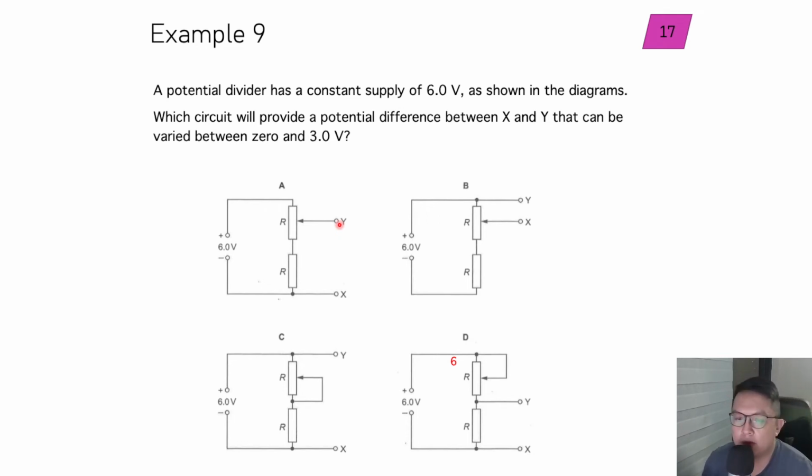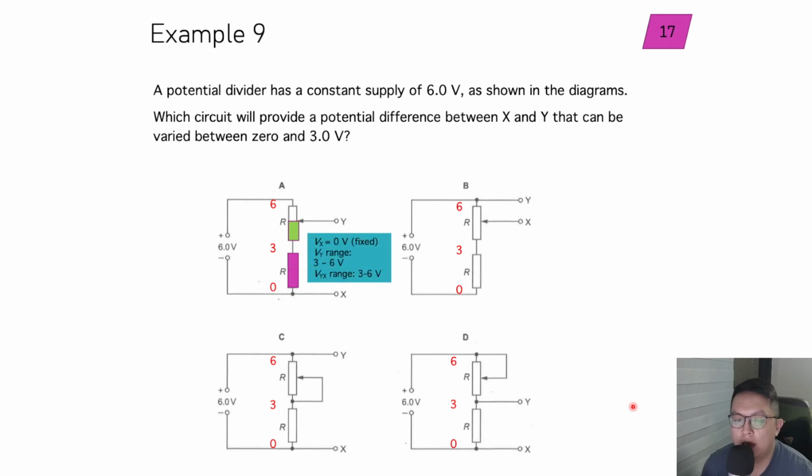I'll show you what I'm doing here. First thing first, we'll lay out the potentials at various points in the circuit. If you look at the numbers now, you have 0 at the bottom, and then 3 in the middle, and 6 at the top. It's the same for all of them. We'll look at option A first.